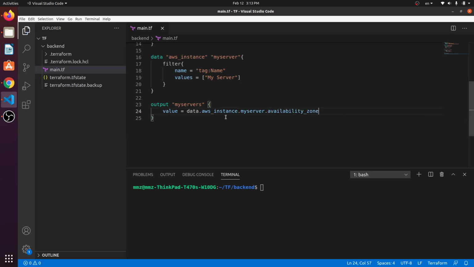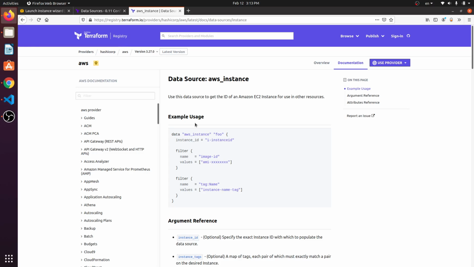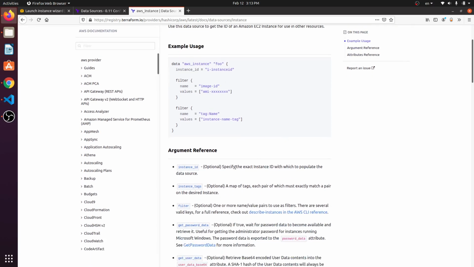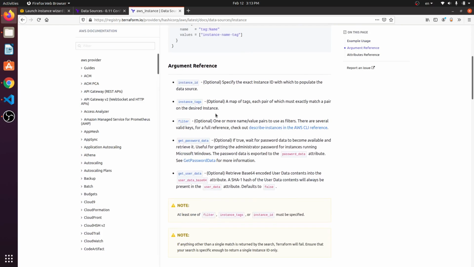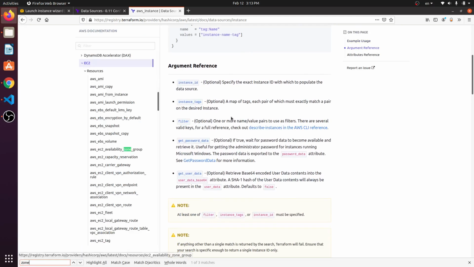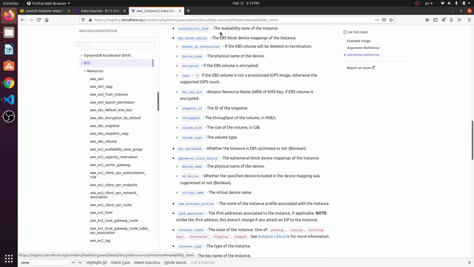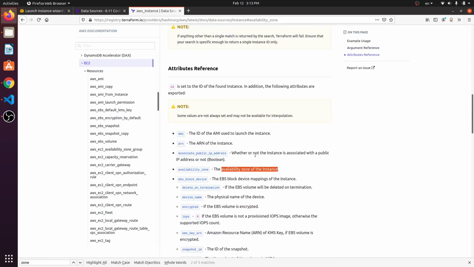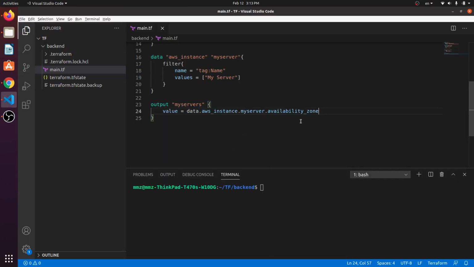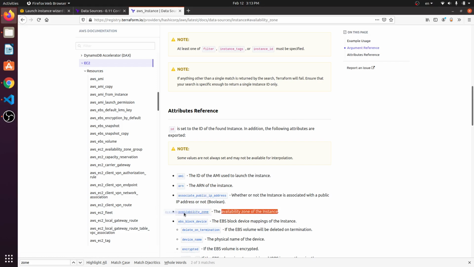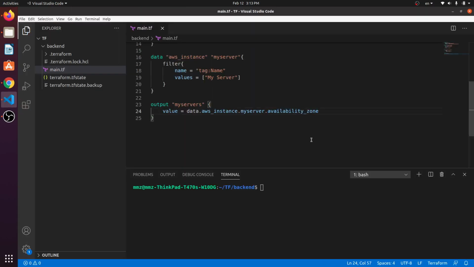Now you may ask me from where I get these. Actually I got them from the official documentation for AWS. You can see the provider, HashiCorp AWS. This is the version, and by the way, I'm using the latest version currently. And here you can see it has a lot of arguments, attributes, and so on. So I got the availability zone. If I type zone here, yeah, here it is. So availability zone. This will provide us with the availability zone of the instance. Let's make sure that I copy it as is. Yeah, actually it's good.